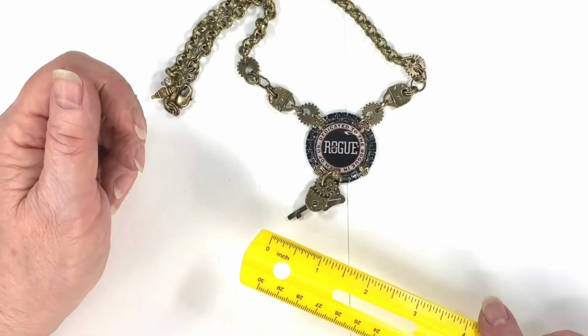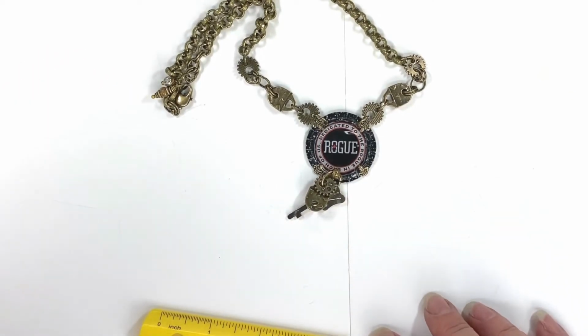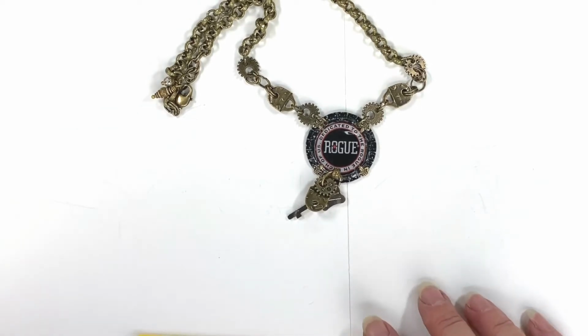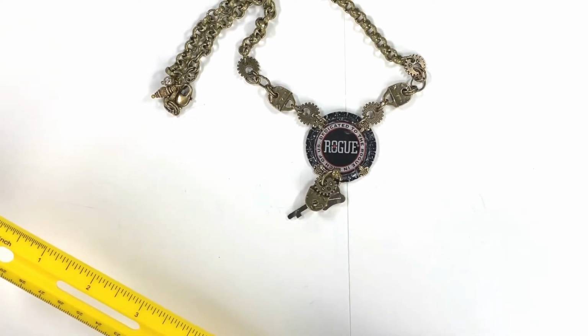It's about 3/4 inch. So this one's going to be around, let's say, 17 inches around the neck. So it's not going to be hanging down very long. But that's all up to you. You can make it however length you want, whatever length you want.